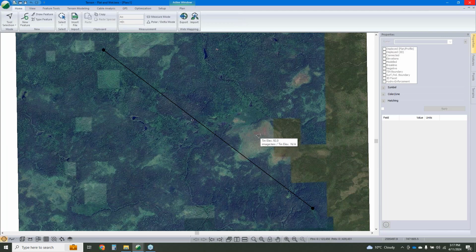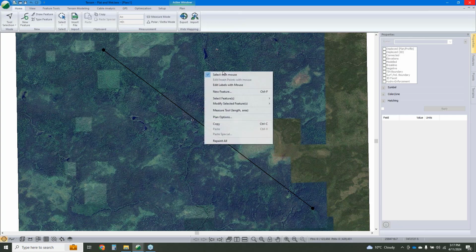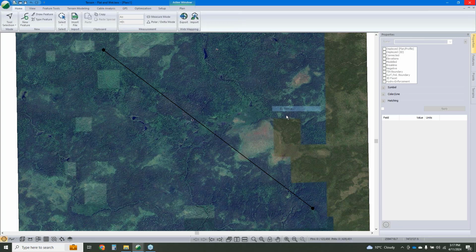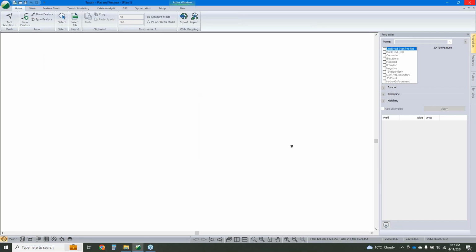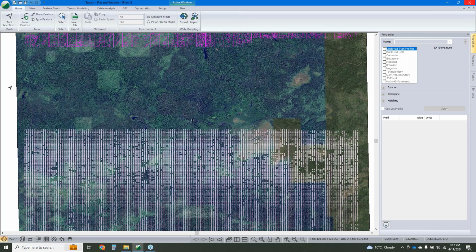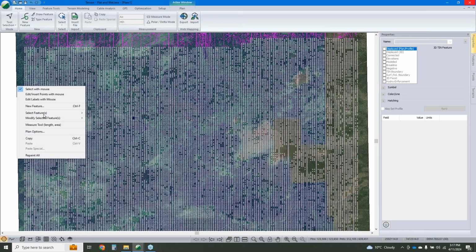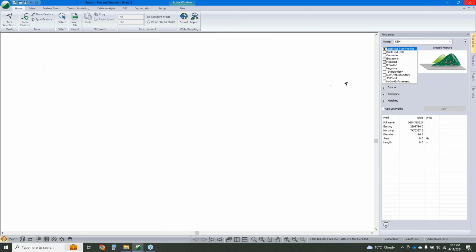In reality, if we just look at the ortho, we've got a bunch of wetlands, streams, etc., that we're going to have to deal with. So rather than just treating it all as equal, we're going to set up construction zones this time. And we could insert those. Now I've already got some inserted into my file here, just hidden for now. So rather than watching me bring in a bunch of polygons, I'm going to just unhide the ones that are already in here.